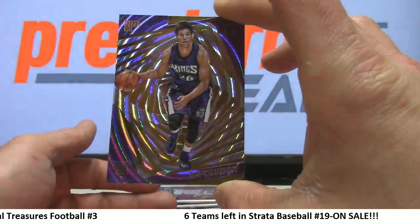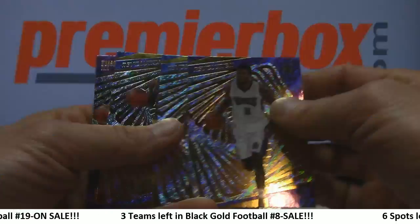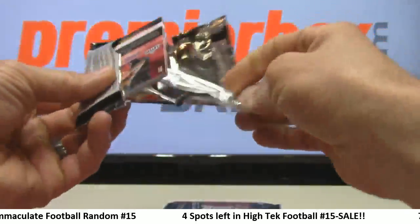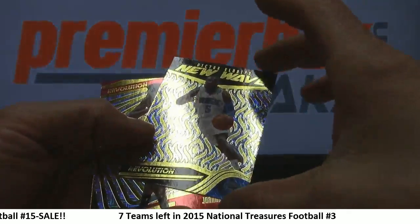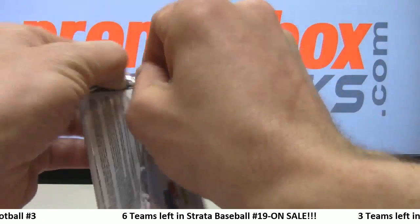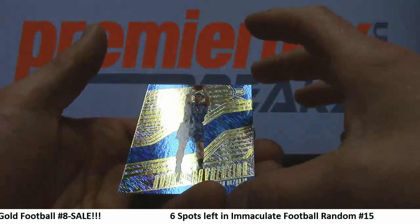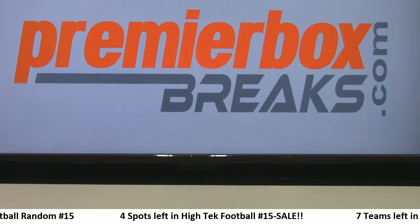And Dukin, rookie. Gay, Barnes, Green, Dukin, and George. The parallels. I don't know which one each is yet. Well, there's like 5 different parallels. Beal. Gordon, Randolph, Victor Oladipo, new wave, and Jordan. Duncan, Ginobili, Garnett, Booker, rookie, and Hezonja. There you go. That will do it for Revolution number one.